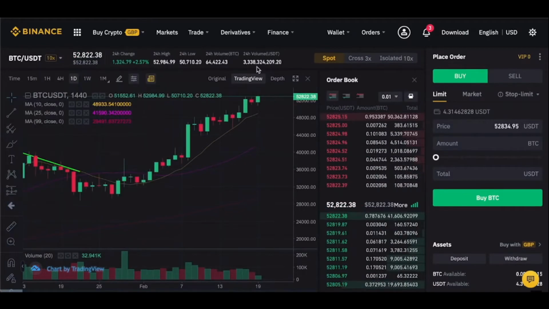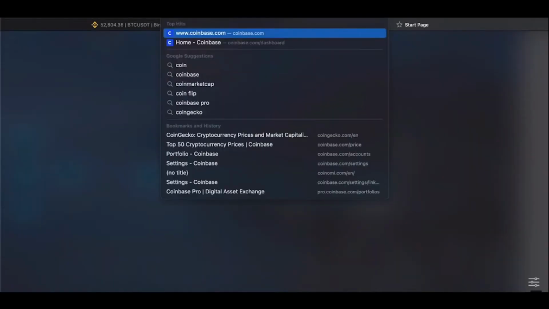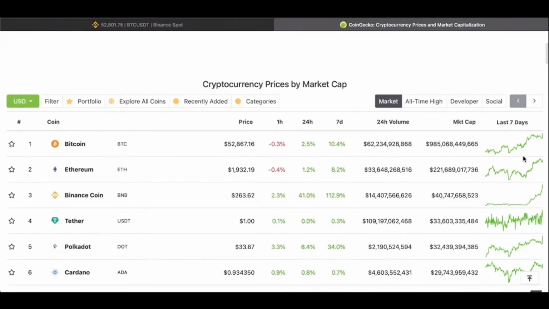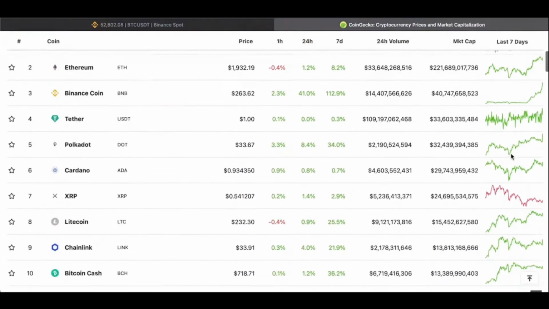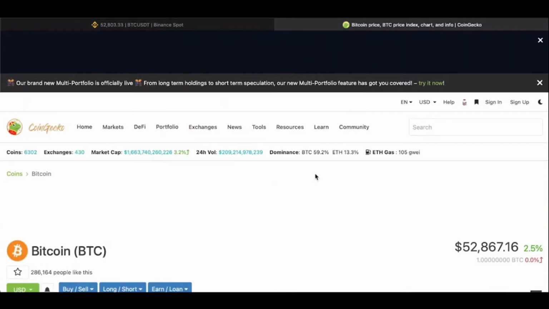Let's come to identifying the trend though, and first we need to identify the overall trend of the market. So far in this cryptocurrency we can go to the 1-week chart right here, and it's pretty obvious what the trend is for Bitcoin, not just over the last month or so, but you can come to a website like CoinGecko and actually see the trend overall. So we can come down and see over the last 7 days it's in an uptrend. Look at the other cryptocurrencies, they're all in green, so there is an uptrend happening in cryptocurrency.